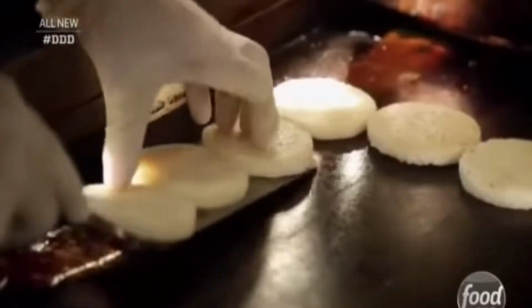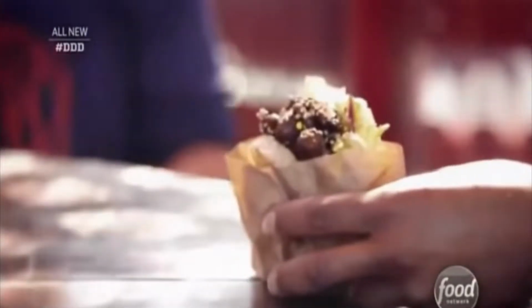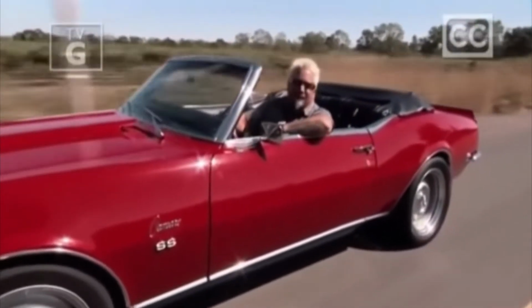So I decided to go to Koja Kitchen. If you don't know what Koja Kitchen is, it originally started out as a popular food truck, more of a Korean fusion fare, and they were actually featured on Diners, Drive-Ins, and Dives. Is that what it's called? Drive-Ins, Dives, and whatever that show's called with the guy with the bleached hair. They were featured on that show on the Food Network, and they showed their recipe on how they made it. So this is me tasting it out.